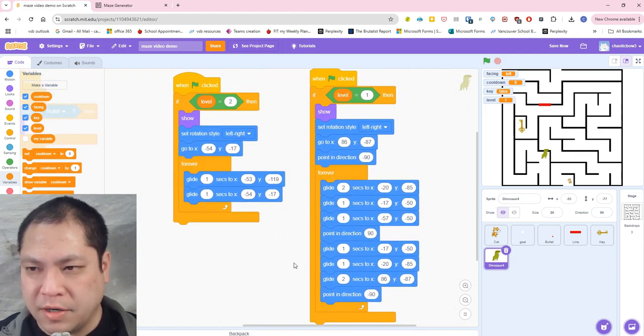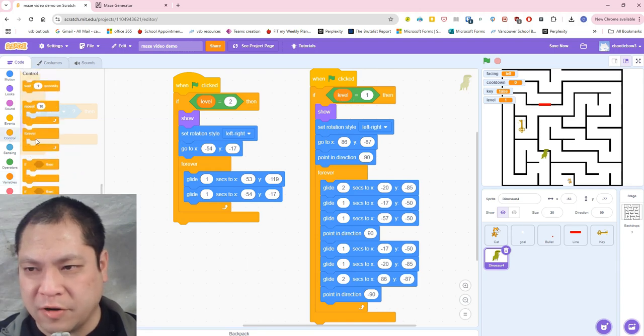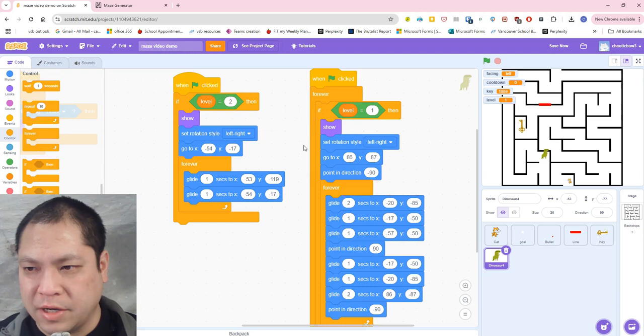Number one, this if right here that I have at the very start when green flag is clicked doesn't have a forever loop, which means that the game is just going to check this one time. I need this to be in a forever loop. So I'm going to get a forever loop, put it there, and let's try that again.